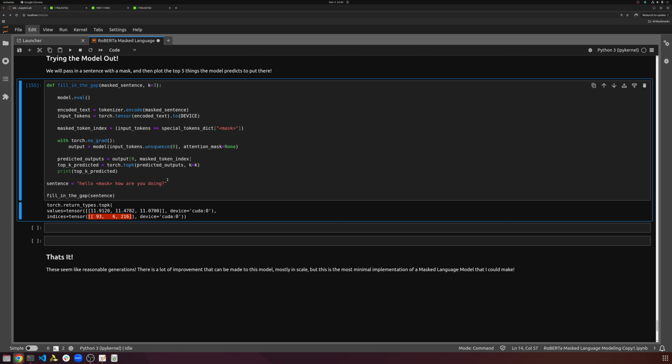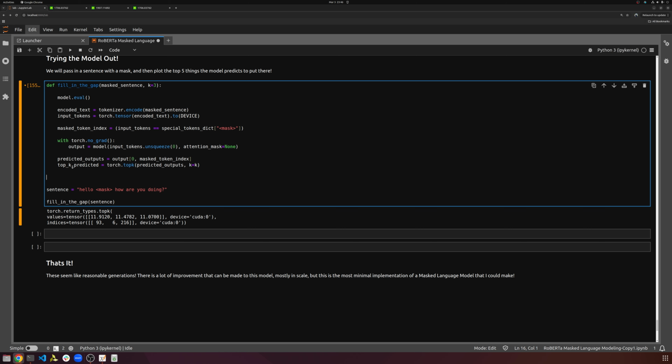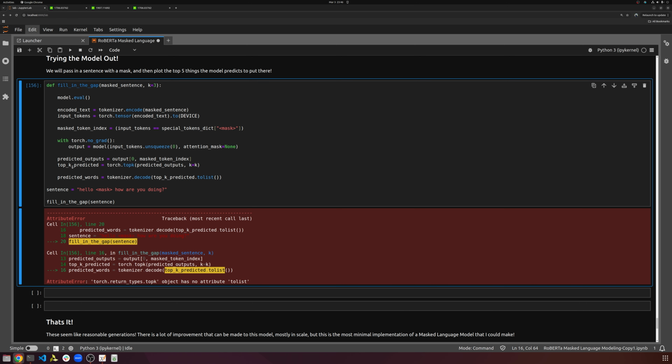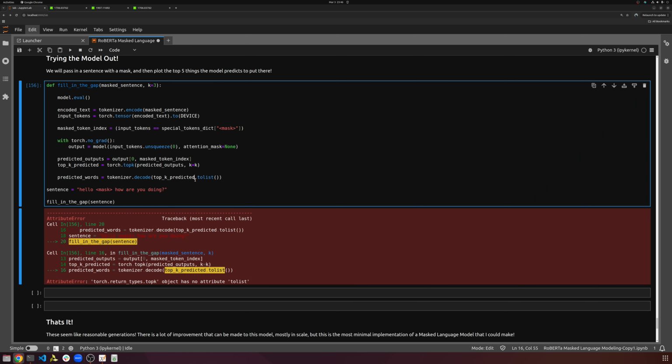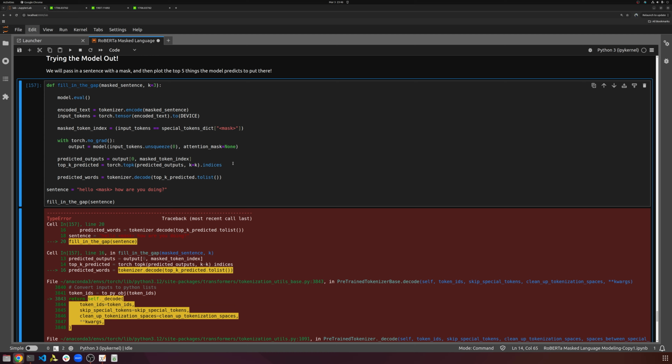So now that we have that, predicted words is going to be our tokenizer dot decode, right? We're going to decode our top k predicted and just convert it to a list. No problem there. And dot to list is not a thing that it has, because we need dot indices. We just want the indexes.